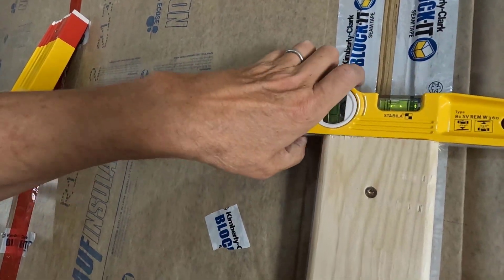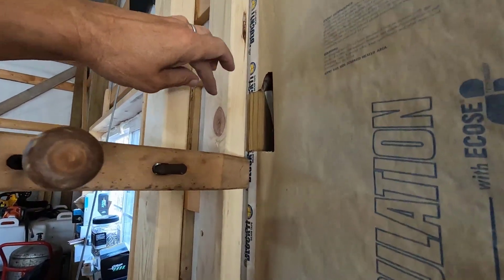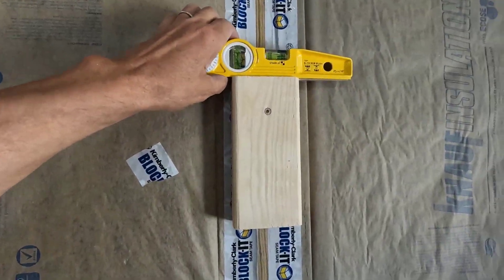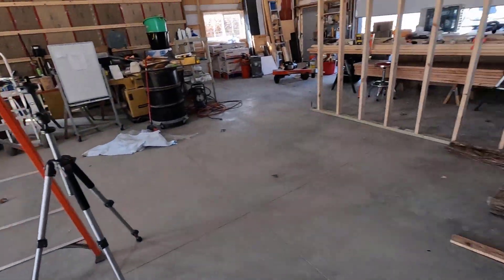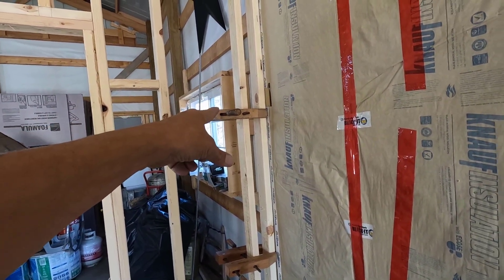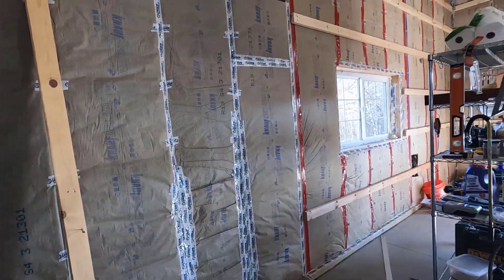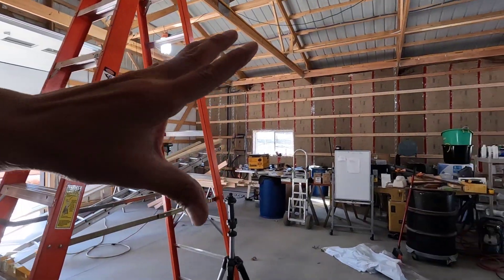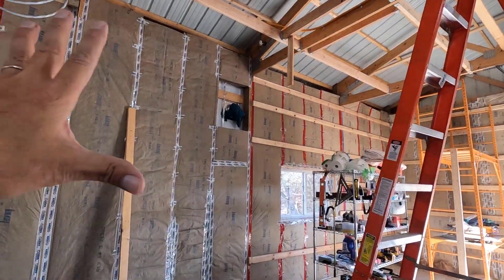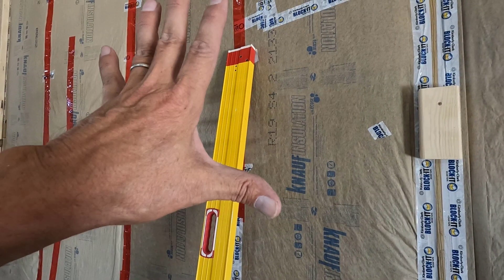Unfortunately this is marked and I have this block of wood on it. I got the block of wood level, but over here I think my mark must be behind this stud. So what I've got to do is take this off and put my big Stabila plate level on here, and adjust it up and down using this clamp until it's dead level, and then mark it. When I first started this, I spun a laser line and made that mark all the way around on every one of the posts, but we'll see if we can find them when we get to them.